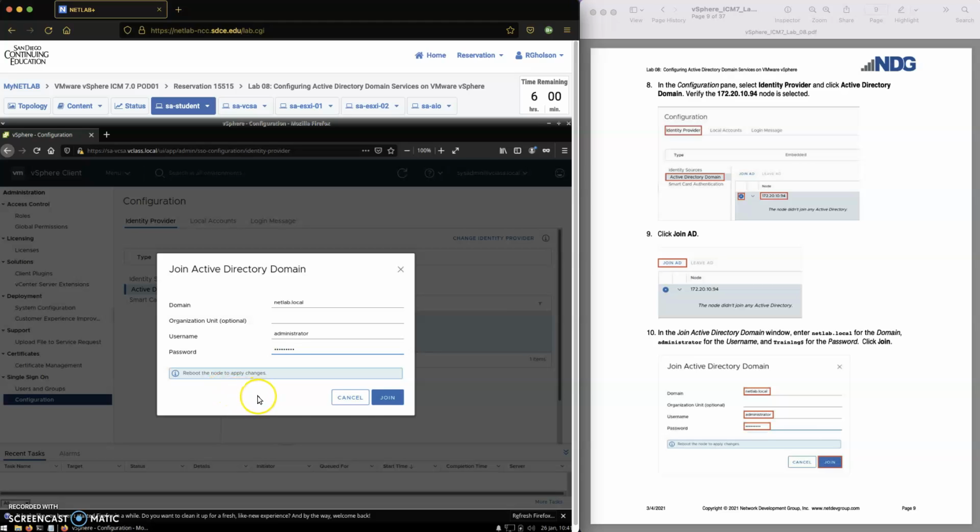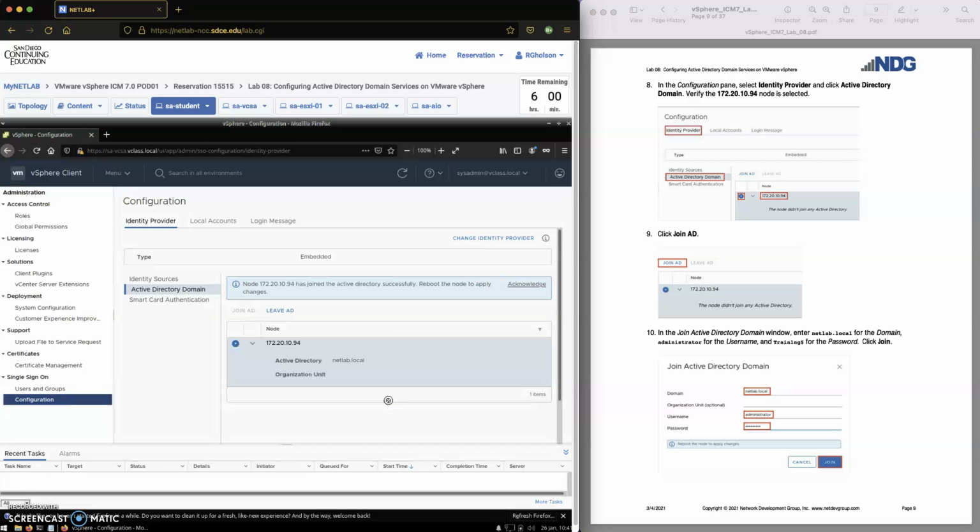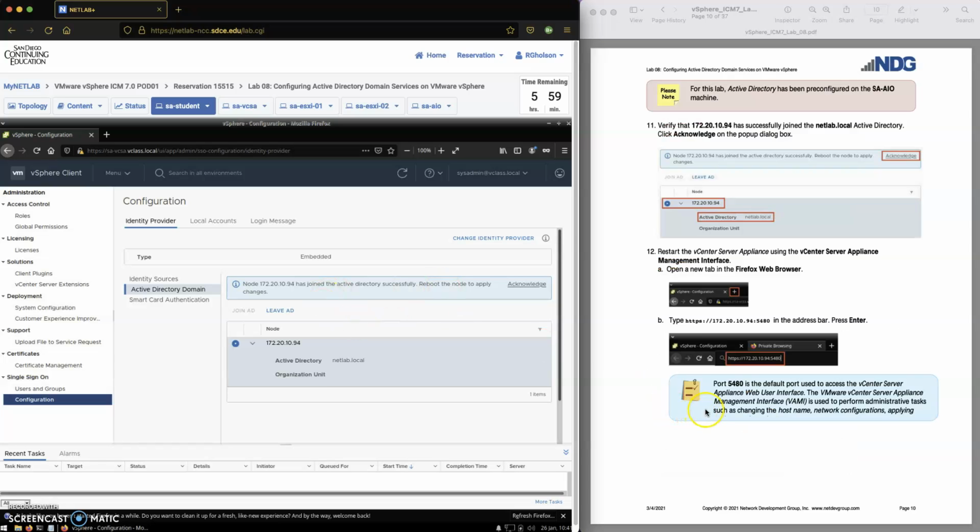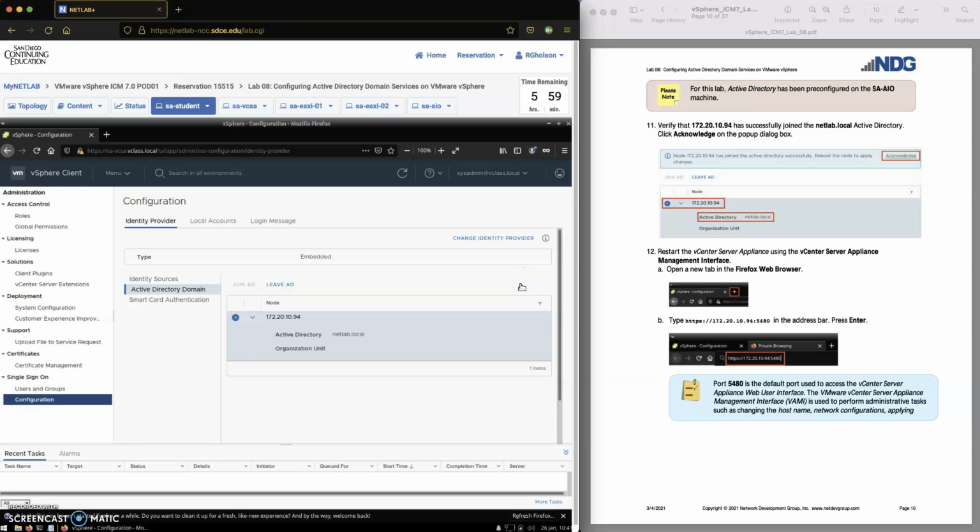So we'll have to log out of here and go in somewhere else to do that. Let me go ahead and hit the join button. And it tells us that we have joined the Active Directory Netlab.local domain. So that's good news. It also reminds us that we have to do the reboot to apply the changes. Let's go ahead and acknowledge that statement there.